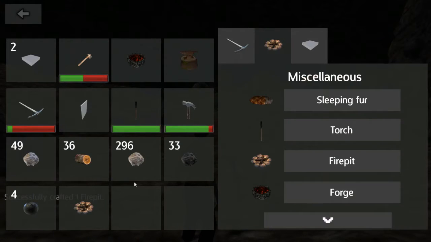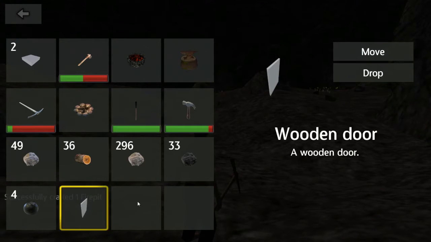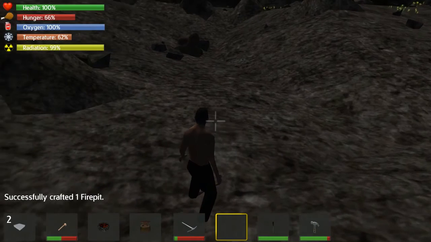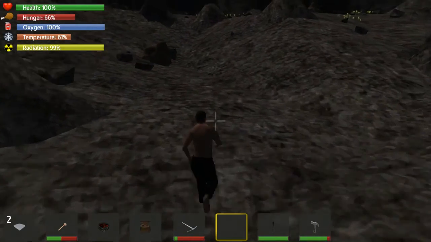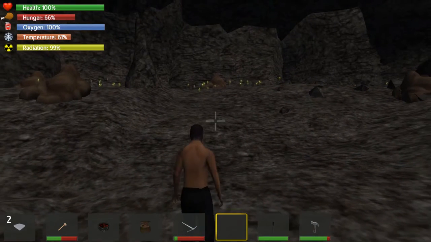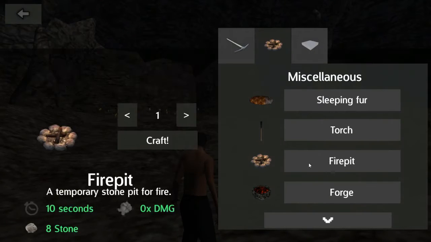Now, logs we get pretty easily. You know, it doesn't take long to get logs. All right, get me out of here. Let's put this down. Where is it? Dude, it just disappeared. Oh, man. Well, that stinks. Okay, so note to self: no campfires in the cave.